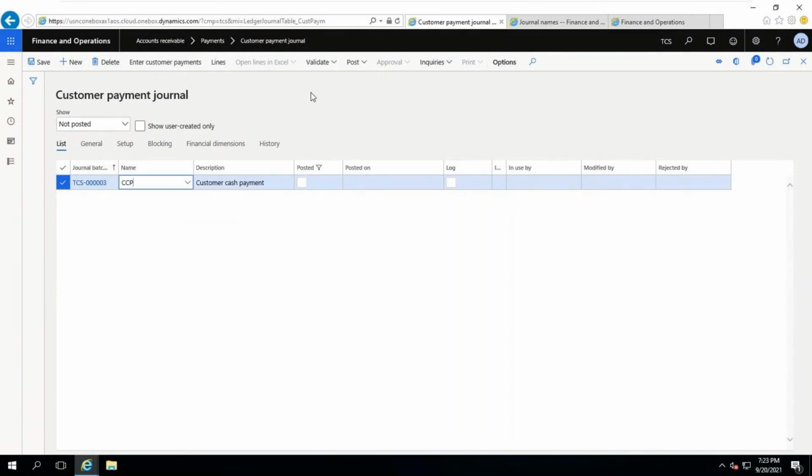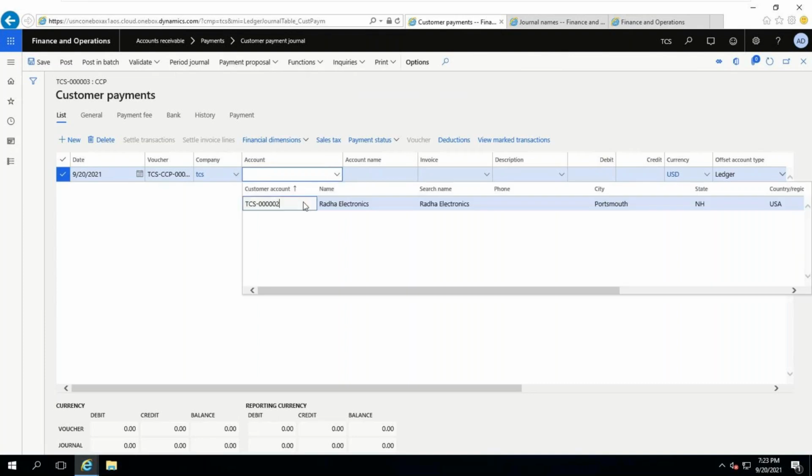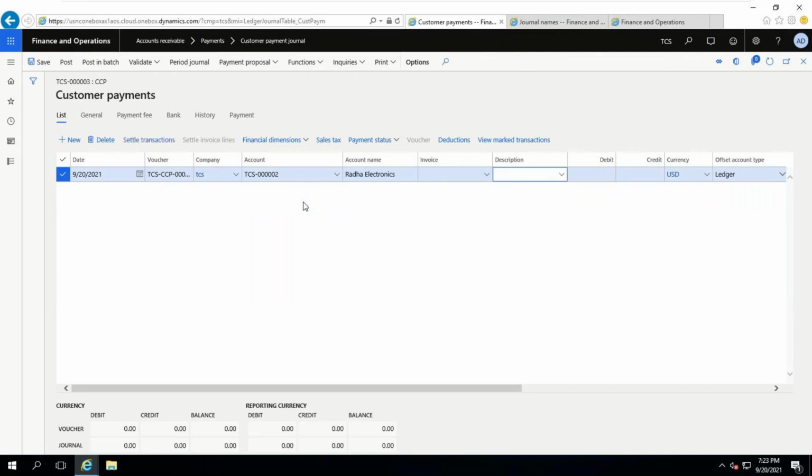If you click on lines, okay, so now I can select the customer. Click tab and enter the amount.